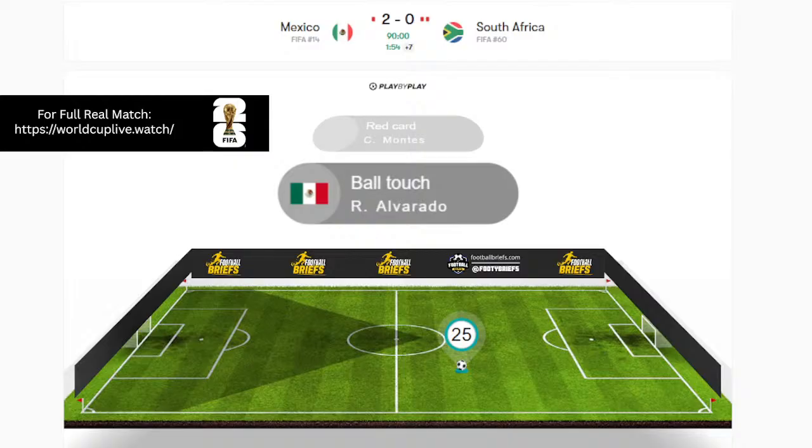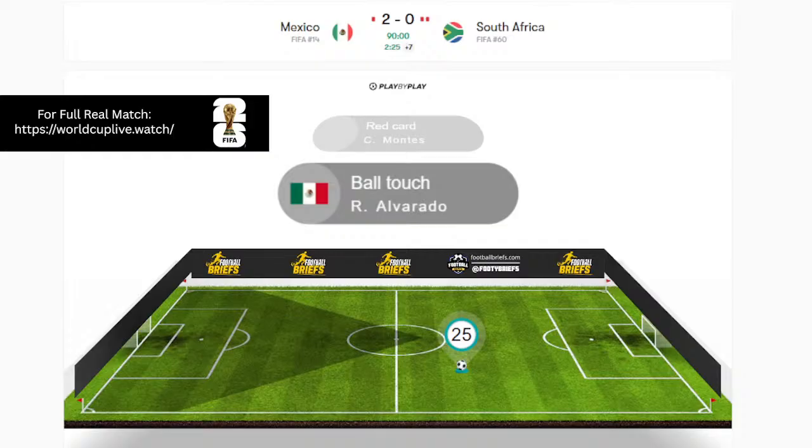And I have to say, Cesar Montes, he was the last man. There was Mudau steaming forwards for South Africa. And Cesar Montes definitely cut across him. I have to say, I'm not sure. I mean, Mudau was going at a good pace, but it was a clumsy tackle from Cesar Montes. The way he just cut across.